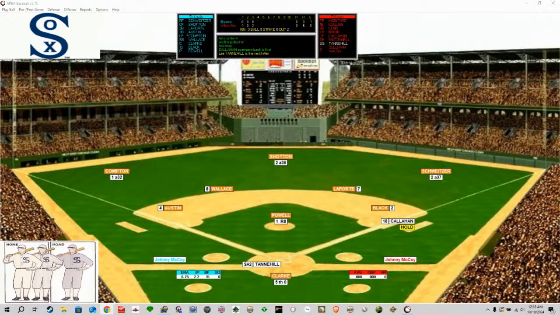Tannehill is the next hitter. Lee steps up. Clark sets up. The offering from Powell. Easy bounce out of the port. He's up with it. Over to Wallace, covering second. In time. Side retired.